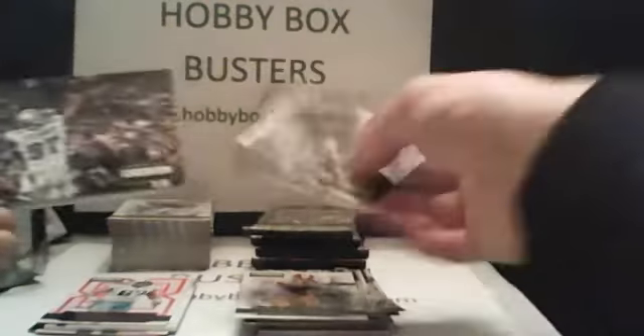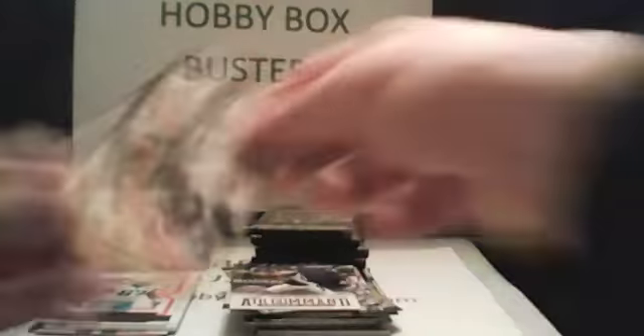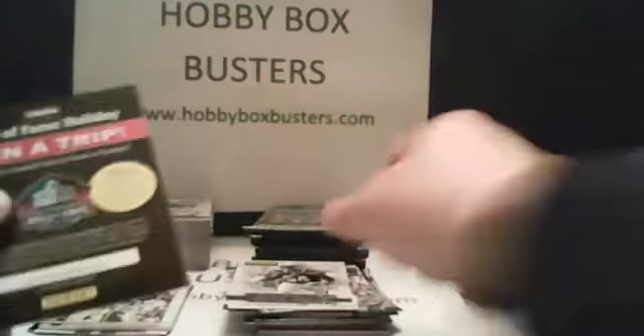Ralph is getting all the hits — I'm not feeling the love today. Ed Reed, Randy Pettigrew, CJ Spiller, Danny Amendola, Adrian Peterson, Percy Harvin. Then a gold Mike Wallace — this is a refractor-style card, numbered three out of 100, going to the Steelers. Ronald, that's coming to you again! So Ronald and Ralph are putting the hurt on everyone tonight.